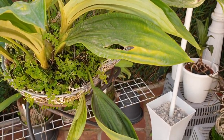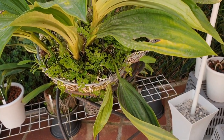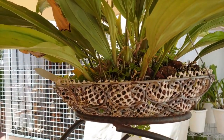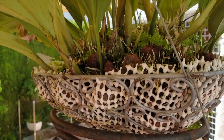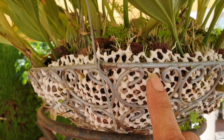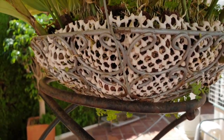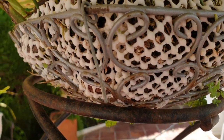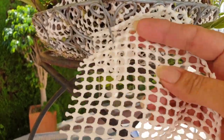I'll explain to you what I tried to do and let's see if there are any deteriorated spikes that tried to bloom but didn't make it. Let me explain my current setup that I thought would work. It worked well in terms of how well Stan is growing. You see this little basket here — it's actually a little heart-shaped basket I sprayed silver. I was all about aesthetics and making my Stan look pretty when he blooms. But that's too big for any kind of media.